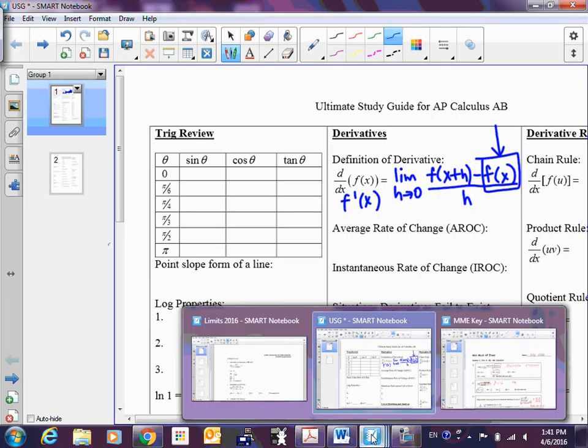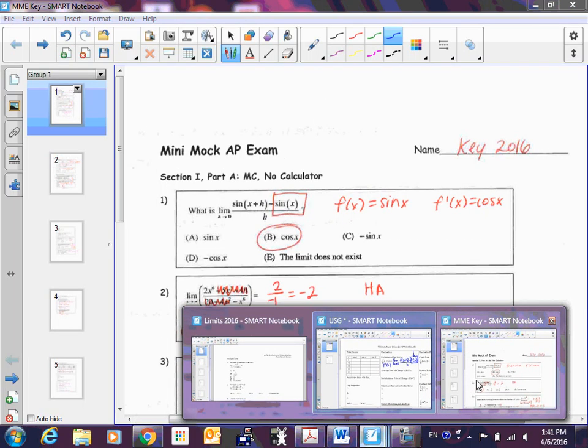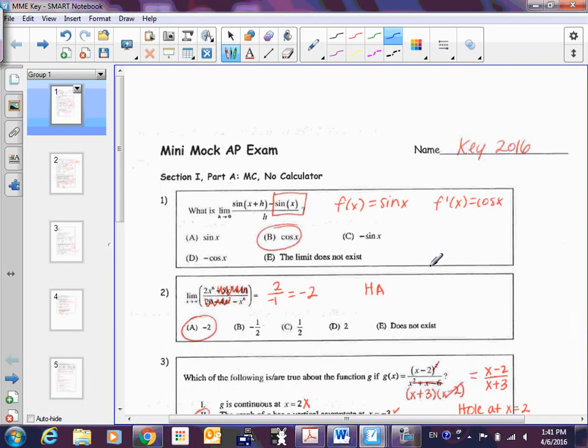All right, so if we move back over to the mini mock exam real quick. If you notice, limit as h approaches 0, that dinging is going off in our head. This is the definition of the derivative. The function is sine x, and the derivative of that is cosine x. This is about as easy as any of these problems get. What to do is really not that hard. Knowing that you had to do it, that's the hard part, but once we study this enough, it won't really be that hard at all.